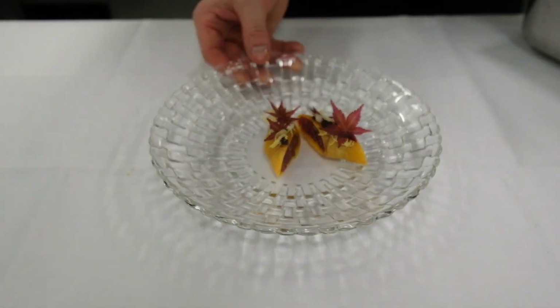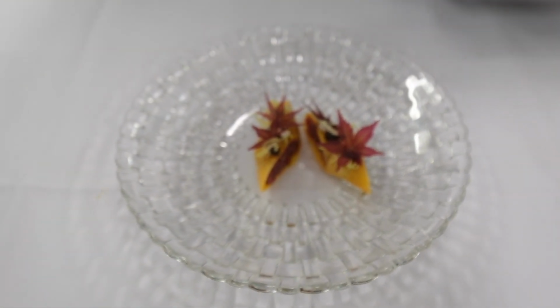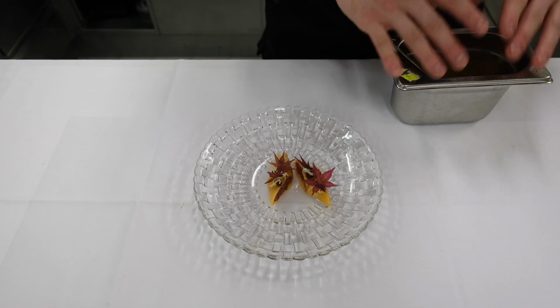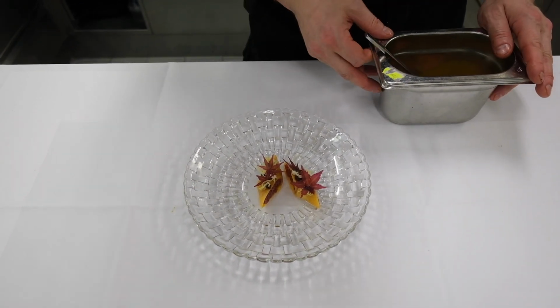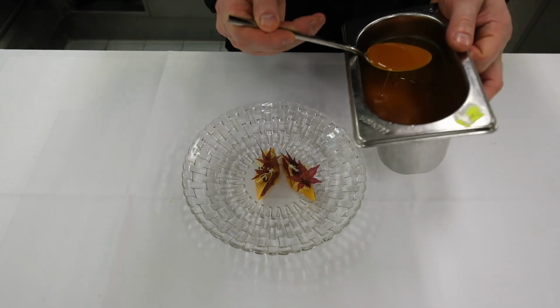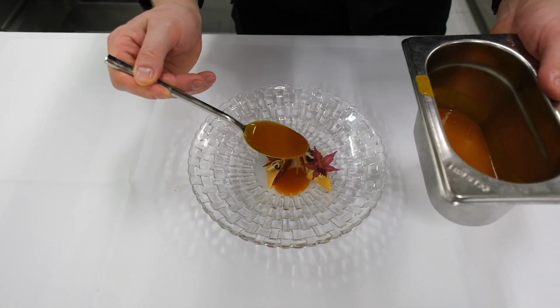So now the dish is nearly finished. We're gonna finish our dish with a coulis of Hokkaido pumpkin juice. The sauce is based on the juice, so we reduce it till the own sugar gonna caramelize, and we're gonna blitz it up with a lot of butter. So it tastes a little bit like pumpkin mixed with fudge. I'm gonna use the coulis.